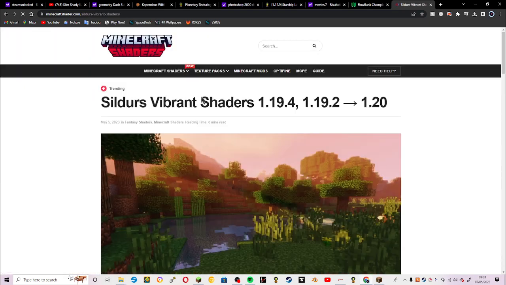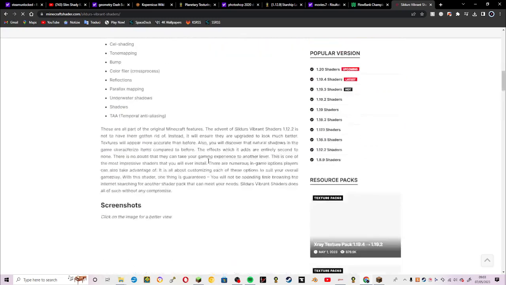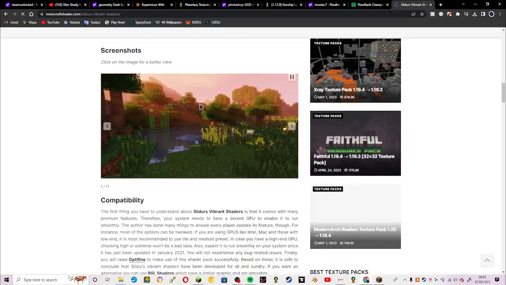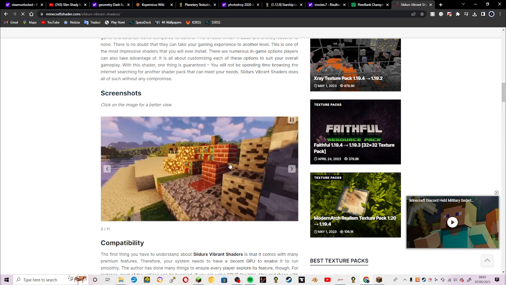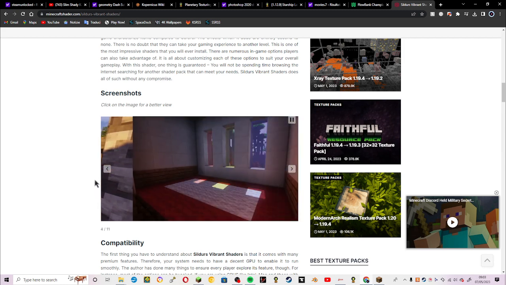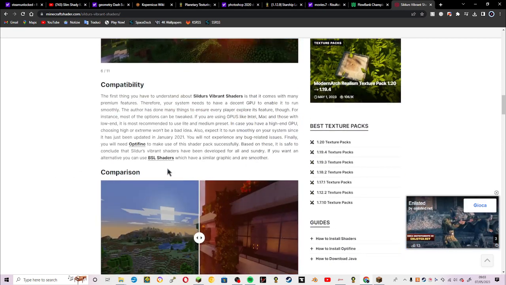Anyways, the shaders that I really want to show you guys are the Vibrant Shaders by Silda. And you can really see the difference there. Obviously here they have a texture pack. And look at that, it absolutely looks beautiful.